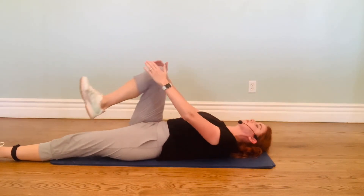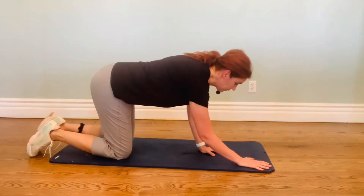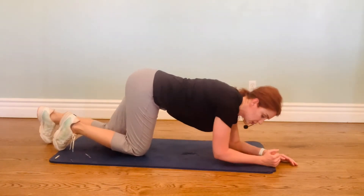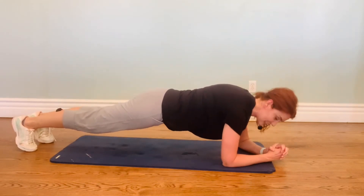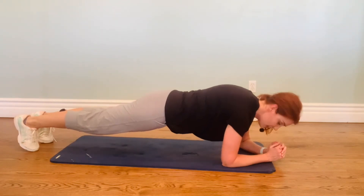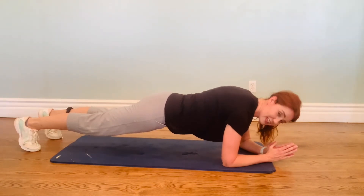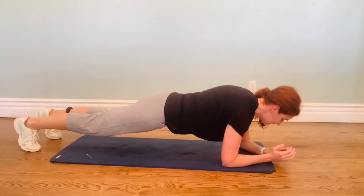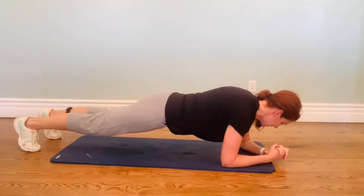I read this article a couple years back — I should find it — but it had these sensors on all these different exercisers, measuring the muscle engagement during different exercises. And it said, believe it or not, the most effective exercise — we're talking planks, machines, a lot of different things — was the crunch. Okay, flip over, we're going to go to the plank position. Stay here with me, doing good.